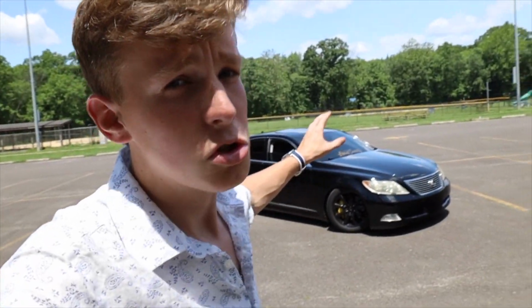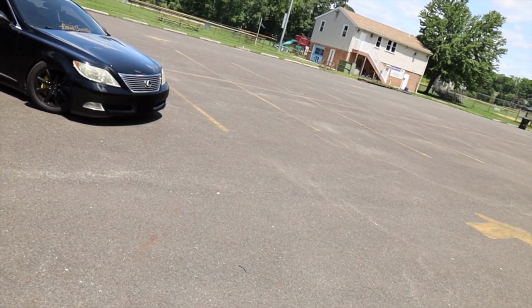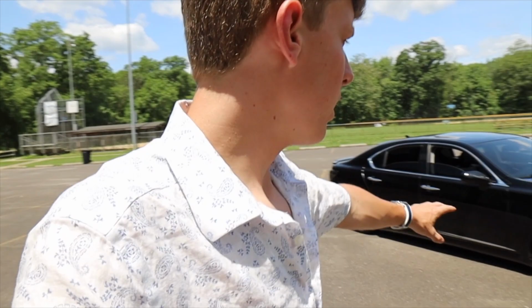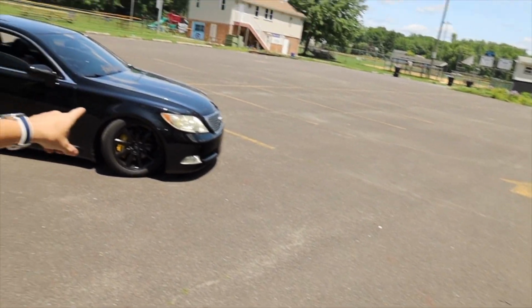When I got this car, it was totally stock as far as the eye could see. There was literally nothing done to it whatsoever. I've put a lot of work into it. I got it with about 150,000 miles on it, I believe, and this thing rode and drove literally like an absolute beauty. These cars brand new are anywhere from like $70,000 to like $90,000, and it definitely shows, especially in the suspension.